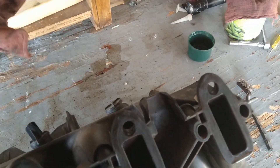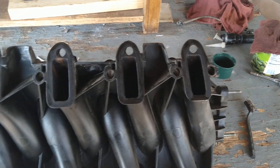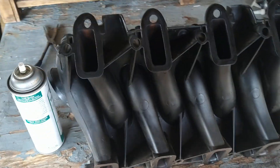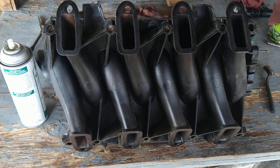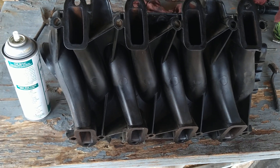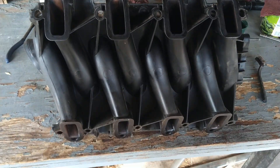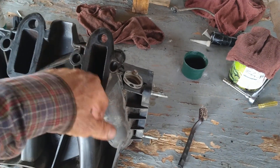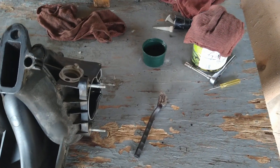This thing had 307,000 miles on the original engine. 14,000 miles earlier I had replaced the oil pump with a Melling pump and put in a new timing chain. I should have checked the bearings better — I had checked them and it seemed okay, but obviously I must not have checked the thrust bearing that was worn. Or maybe it wasn't yet. I made the mistake of switching to Pennzoil.